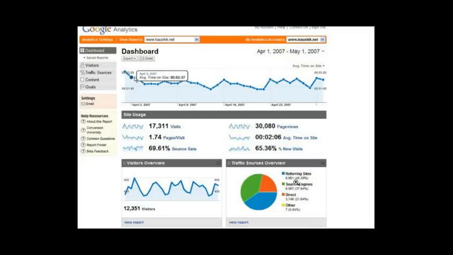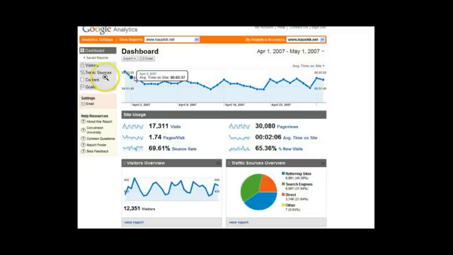So if there is a lead partner site or sister site that leads traffic into your site, this is where it gives this overview, like this pie chart, of how much is coming in from direct traffic, direct linkage likely off the home page, to general search engine traffic referral.